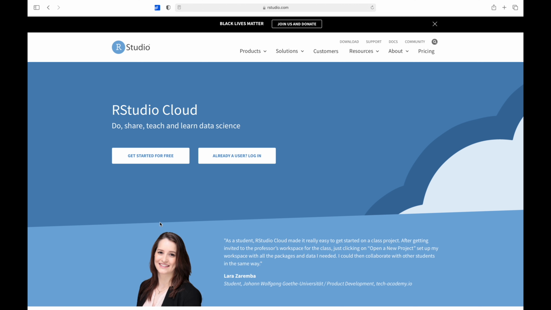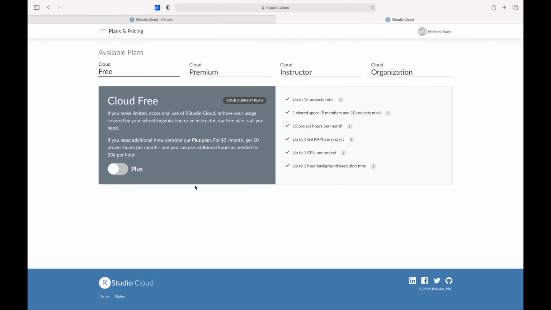Now, I'm just going to quickly jump forward on this section just so that I don't disclose my email address. But for those of you who are getting set up for free, and if it's your first time using it, I'm just going to quickly show you this page, which shows available plans. Now, unless you are planning on using this service for very minimal workloads, so maybe you just use RStudio once a month, twice a month, then I would say go ahead and just use the cloud free service.